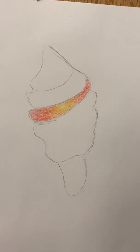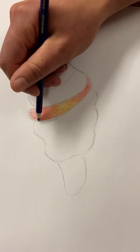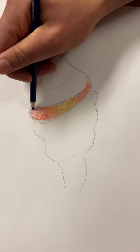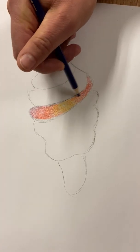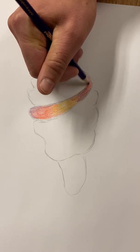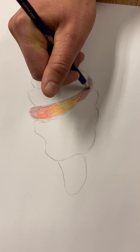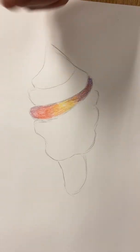And then I'm going to add my cool color. So I'm using this violet today. I'm going to apply a little bit here at the top. It's not going to be much, because that's probably closer to the light source. It's going to be more on the bottom here, where I would see that shadow.